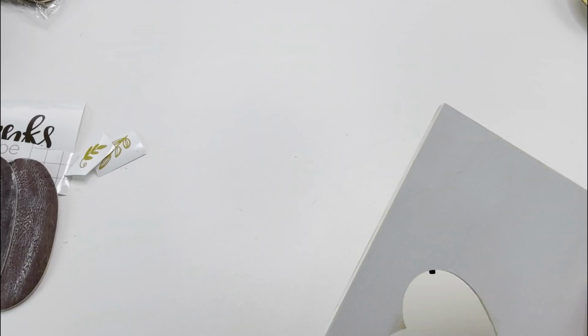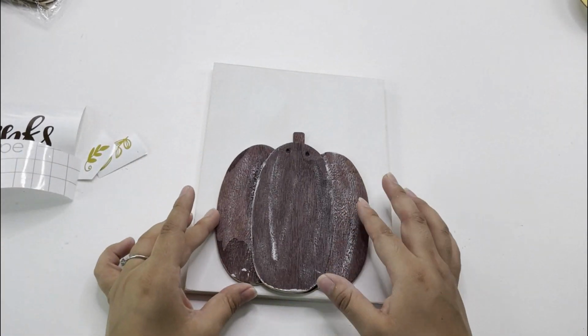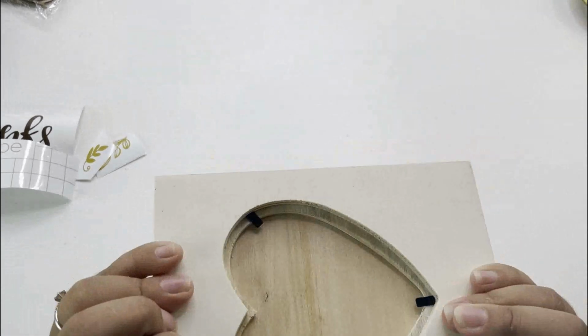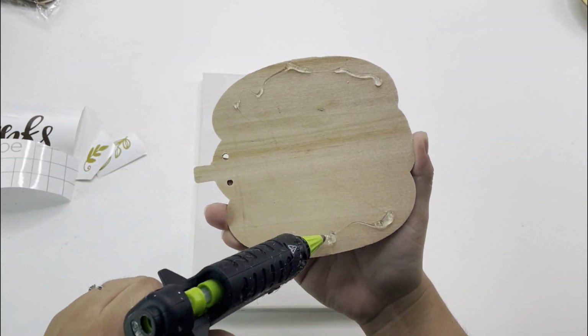Now I'm going to add the pumpkin first. So I am going to add the pumpkin right on top of the heart. This is going to cover it, and then I'm going to add the give thanks right on top of the pumpkin.